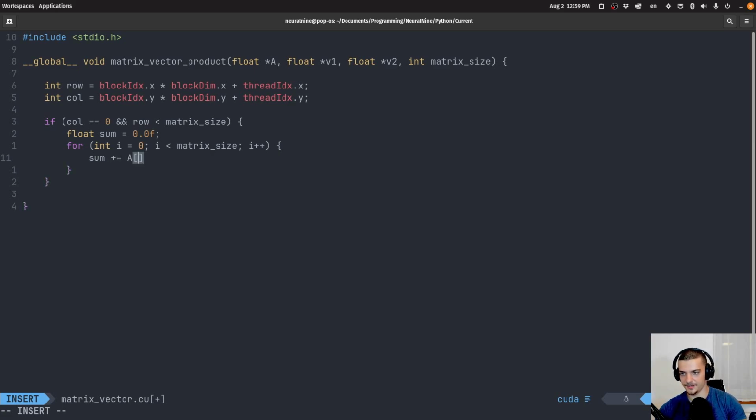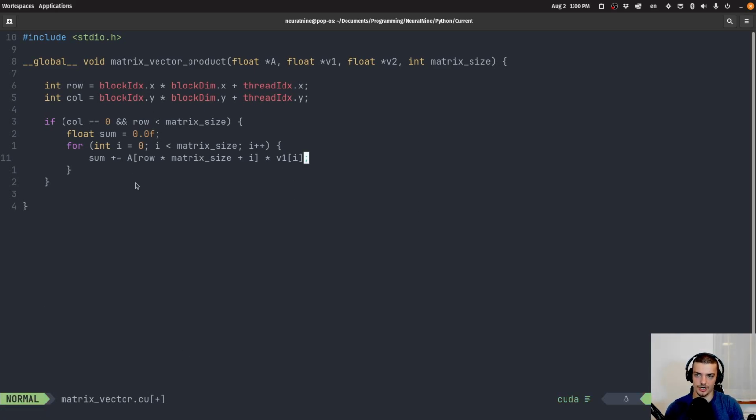Again, we have row times matrix size plus i, and then I think my naming is kind of confusing. I'm not sure if I shouldn't reverse it. I'm going to keep it like that, but maybe we're going to change it later on. V1 i, and basically the calculation is the same.